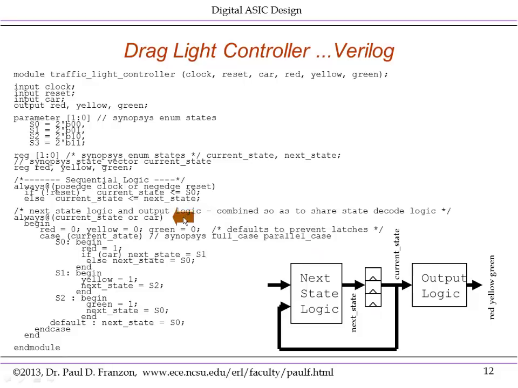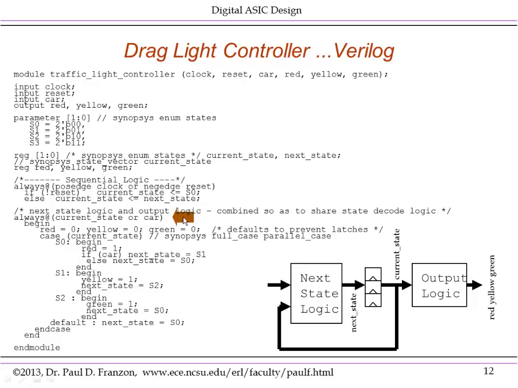Then we have the combined next state logic and output logic. Because this is implementing a truth table, which I could sketch out here, but we can fairly quickly infer it from the behavior of the finite state machine, and that's frankly easier to do. The core of this logic procedural block is a case statement.